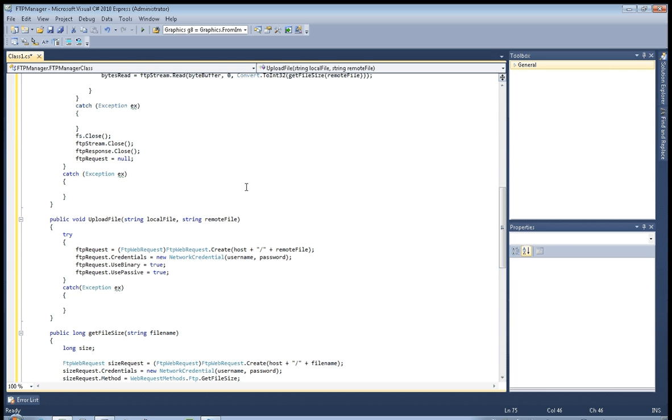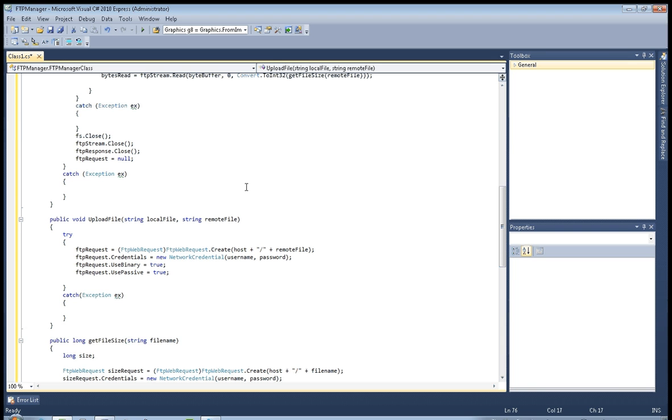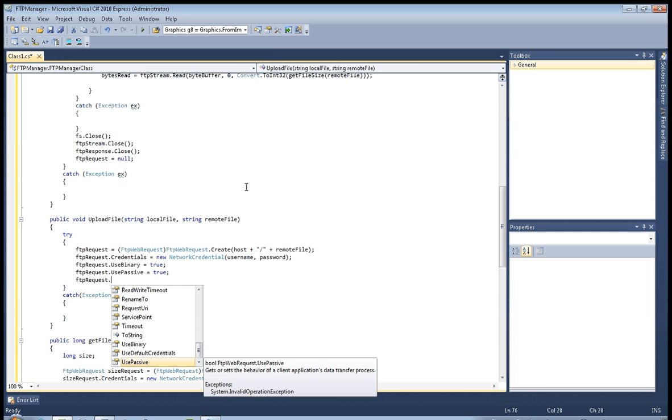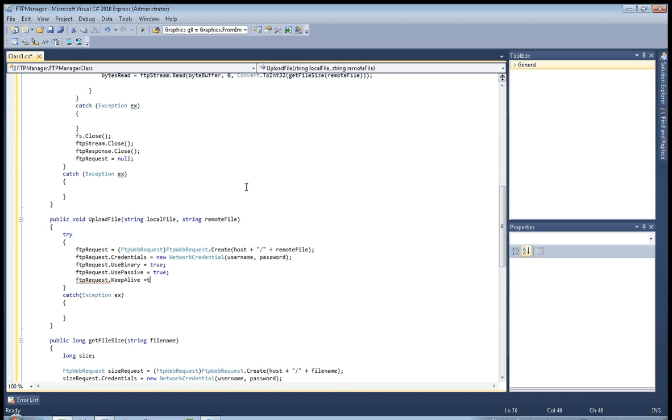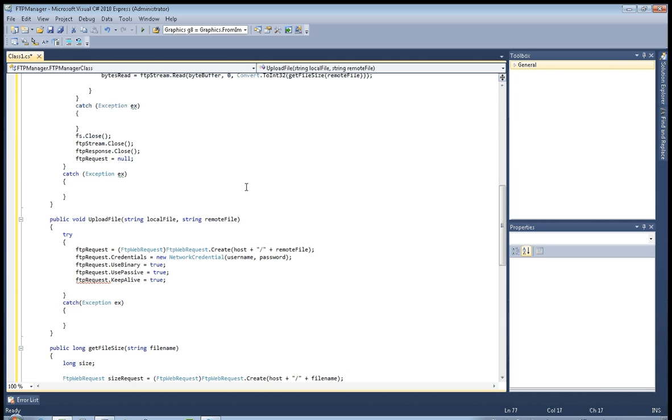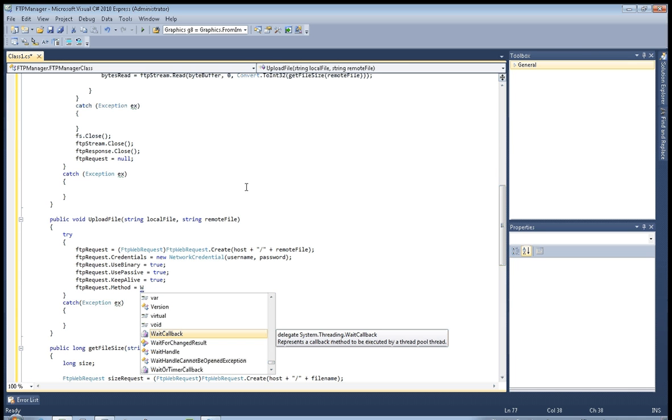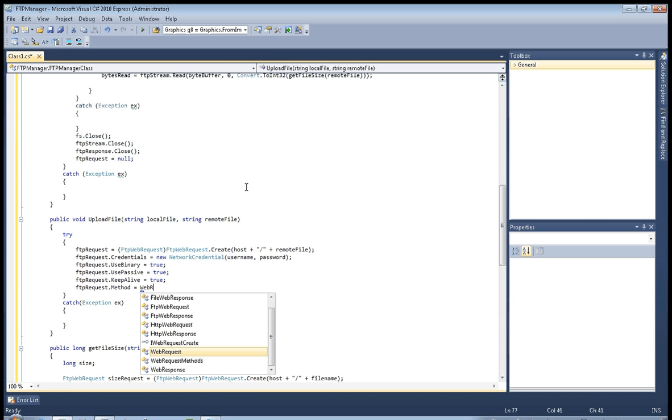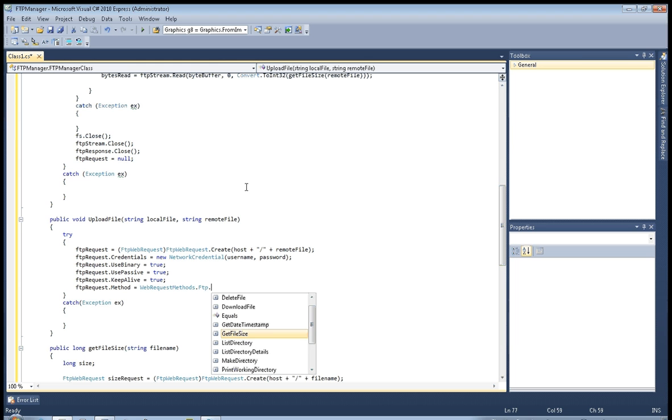And FTP request keep alive equals true. Okay, now FTP request method equals web request methods FTP upload file.